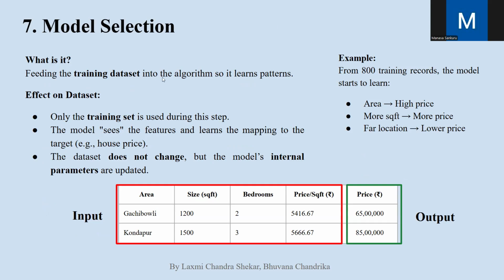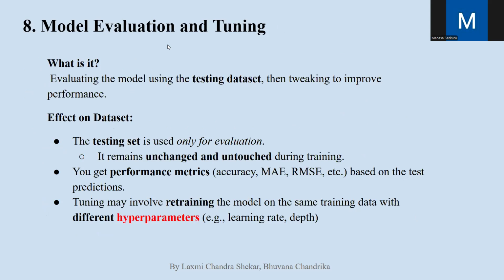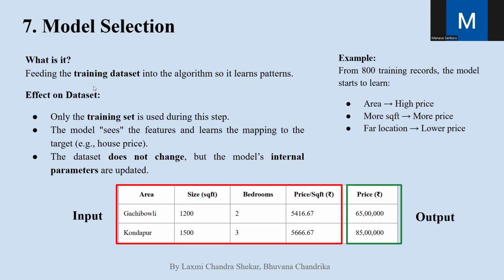Feeding the training data set into the, I think this is model building. I think I have written this wrong. Please, I'll correct it tomorrow. The seventh one is not model selection, it is model building or training. Strike that selection and put training. Okay, I'll note it first of all.